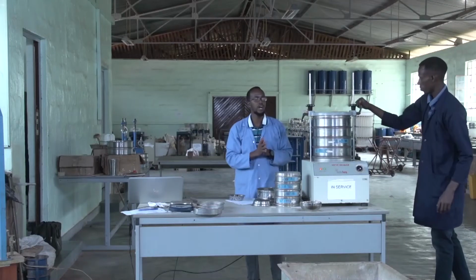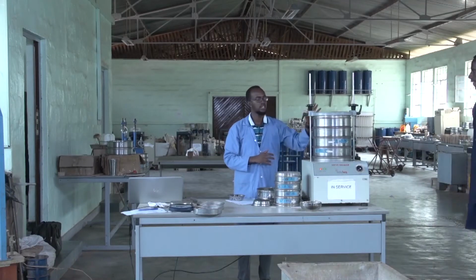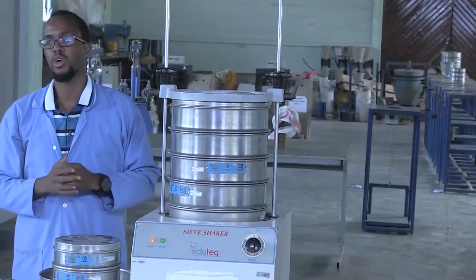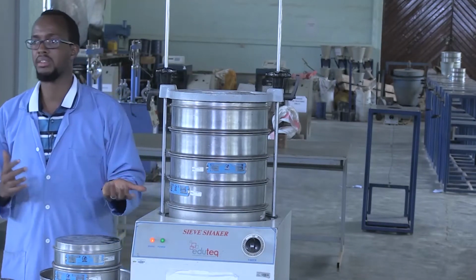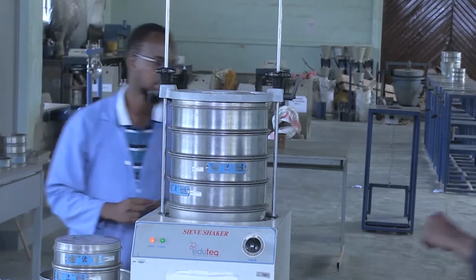The next step will be to shake these sieves for a period of at least 10 minutes. The standard says between 10 and 20 minutes.